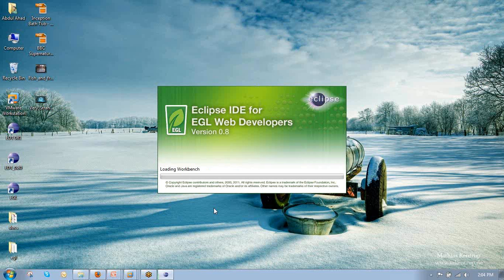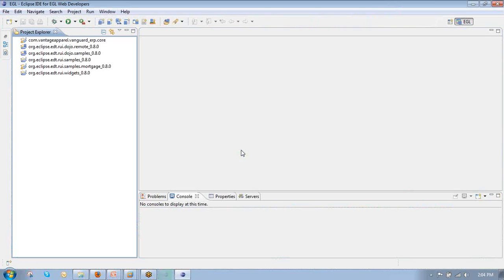It's known as EDT, EGL Development Tool. I'm just loading this tool. Using this tool, you can still create rich UI applications, and this is completely open source. This is freely available. Same way you can create your projects.